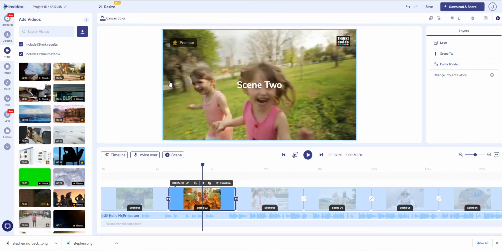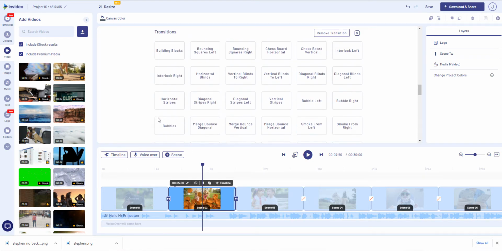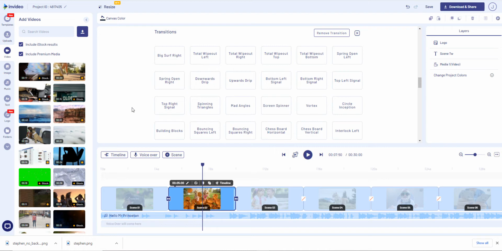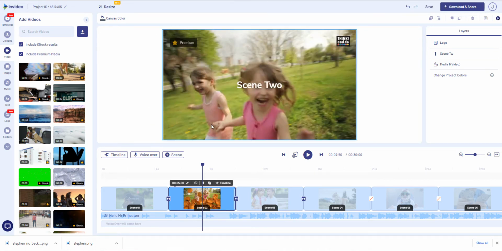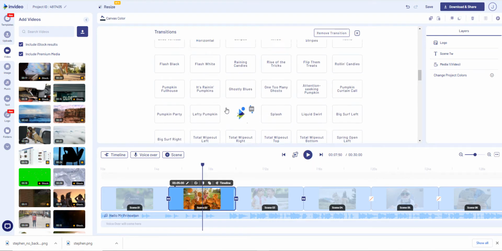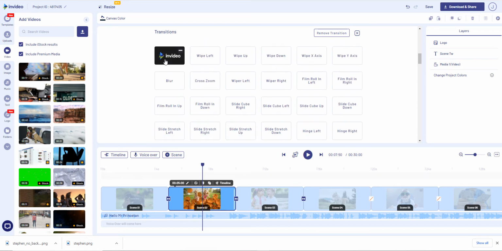Let's use the digital camera shutter. Let's go to this one and let's use a more sort of traditional one, mad angles. Okay, let's go to this one and we could have a wipe in from the right.